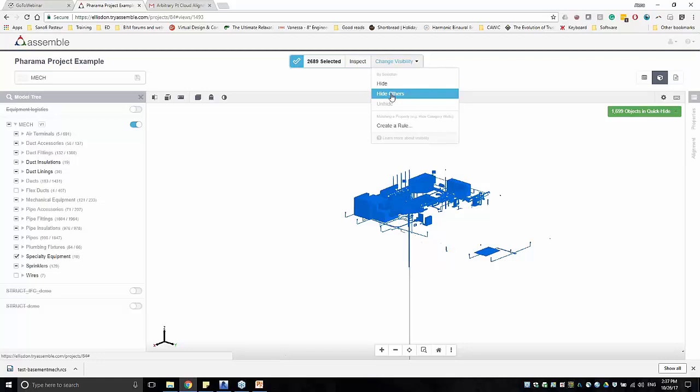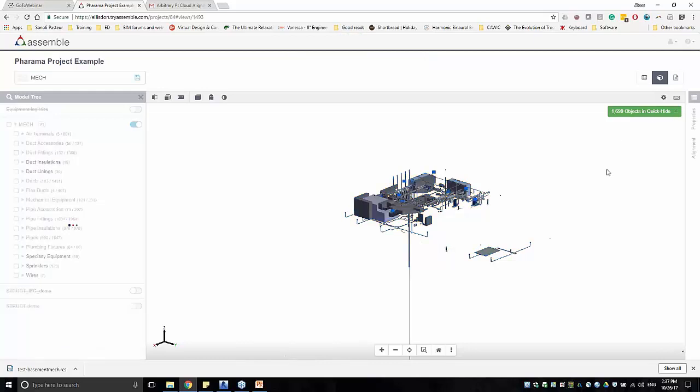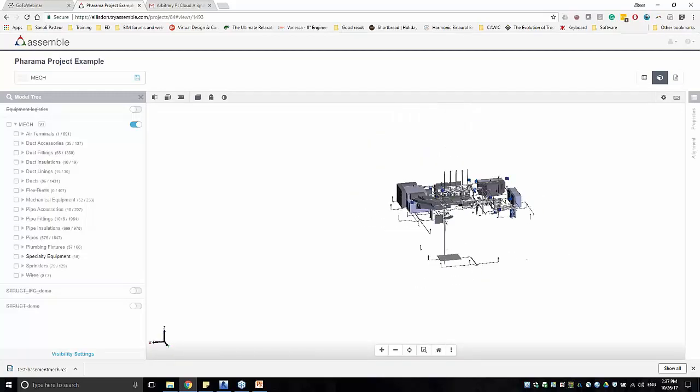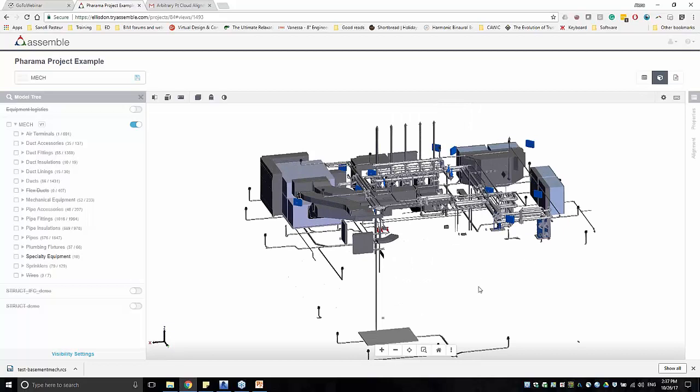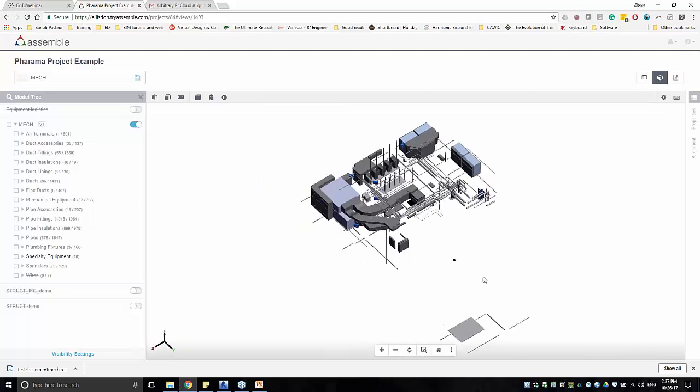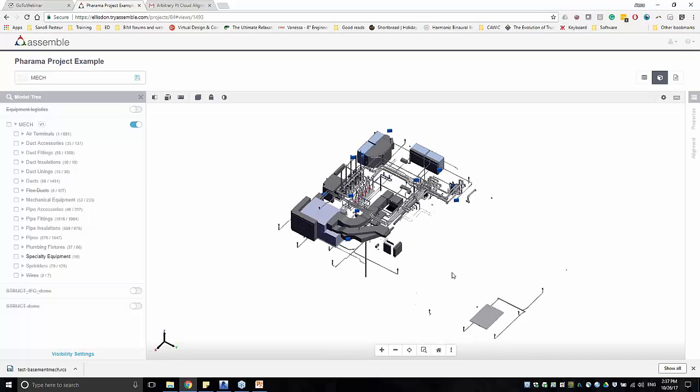So essentially, by selecting, what I've selected is what's still visible, not what's hidden. So if I just hide others now, then the quick hide becomes permanent. Just to clarify, what he means by permanent is that quick hide only works within the 3D viewer. Your inventory doesn't update, the rule set doesn't update, that's all still there. When he says permanent, you're actually updating your instance set or your visibility settings, so that reflects within the rest of the product, where we're changing what's available in the model tree or in the inventory.